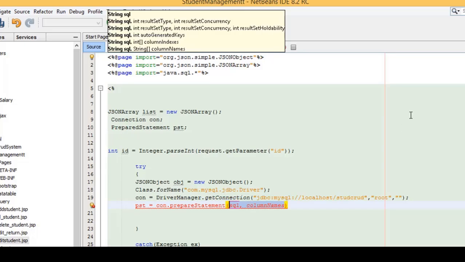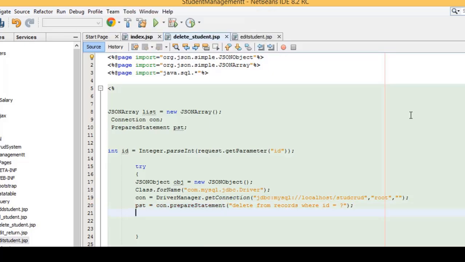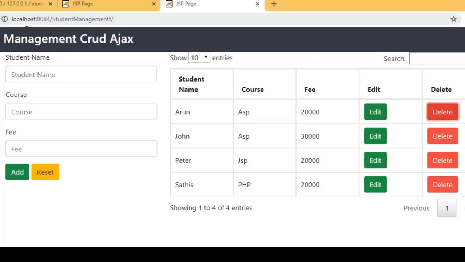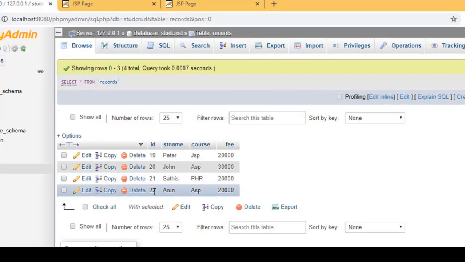Here we have to write the query: delete from the records table where id = ?. According to the ID that comes here, the relevant record or row should be deleted.